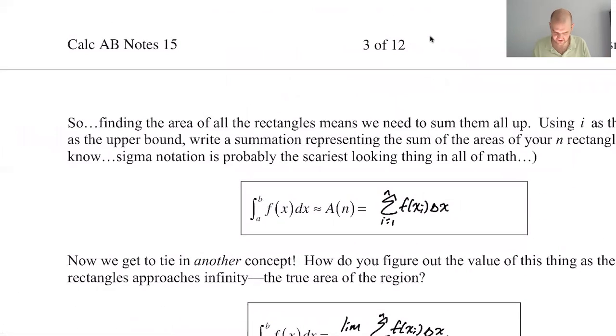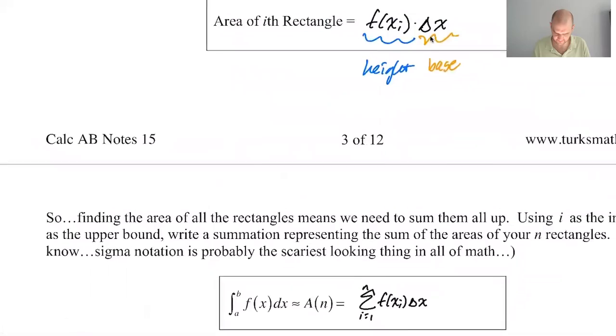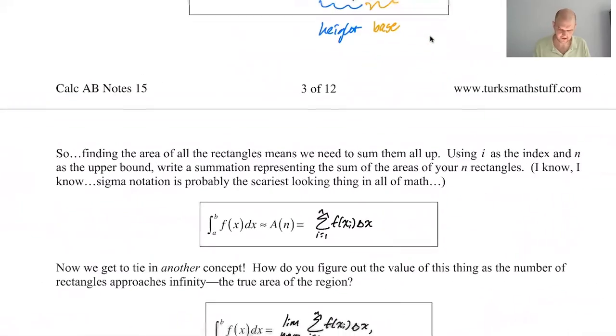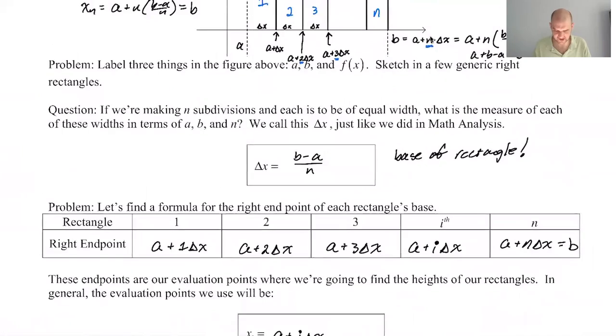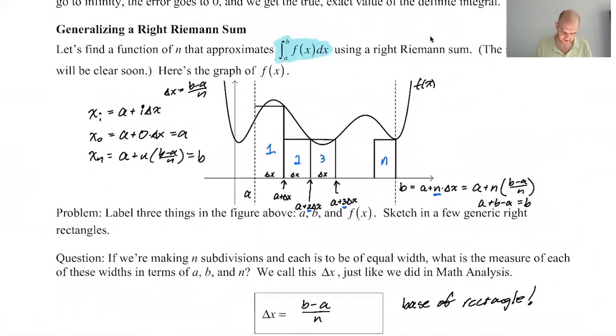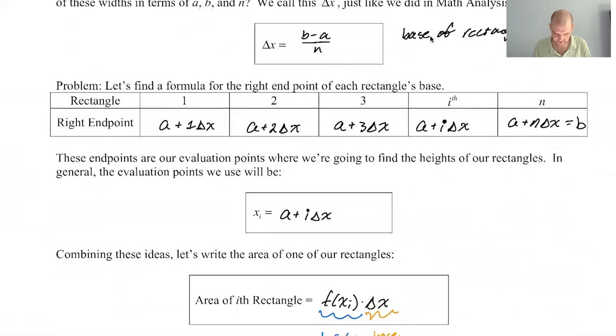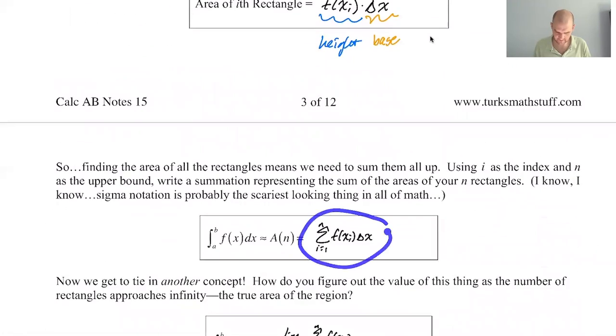So the only thing that I think was lacking in this description, well, maybe not. Bear with me a second here. So what we did was we made a bunch of rectangles. Each of them has a base of delta x and a height of f of x sub i. They're all delta x, f of x sub i. We add them up, that's where the summation comes from. Adding those up gives us an approximation. Taking the limit gives us the exact value.